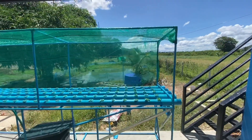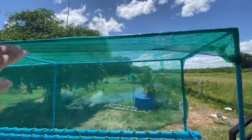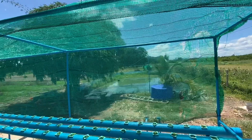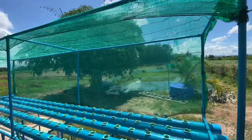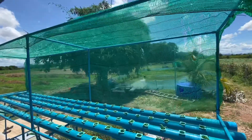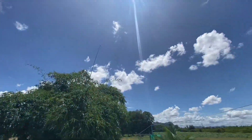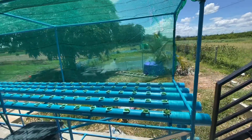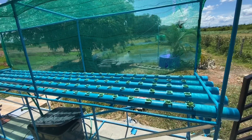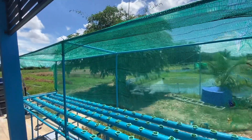One of the first things I did was put the frame up. I put this frame in and added this material — in Thailand we call it a Salem. It's like a sun shielding; it says on the packet that it shields by 50%. So these plants down here are now getting 50% less heat from the sun. That was the first thing I needed to do — we can't have the sun beating down on these plants. These are young seedlings; if they get too much heat they're just going to dry up, curl up, and die. So it's much better to have some sort of shading on the plants.